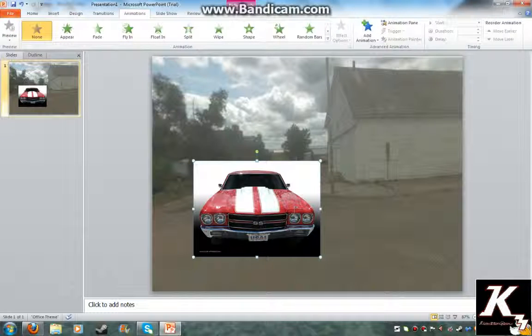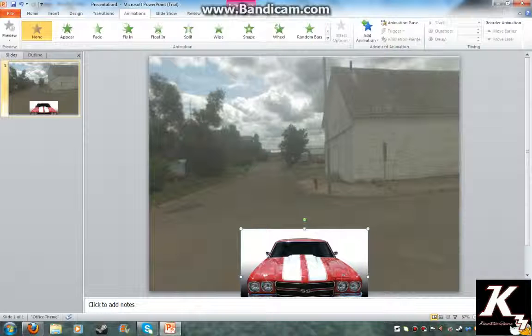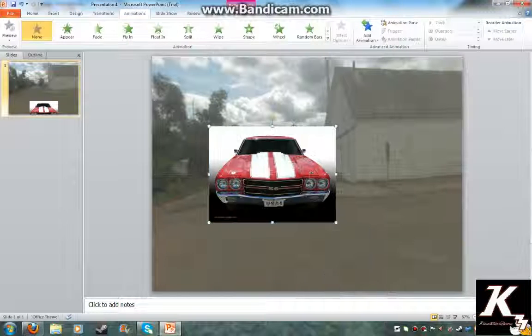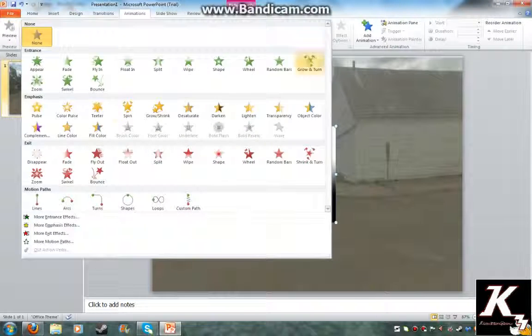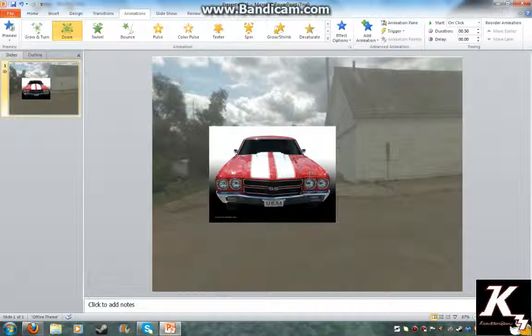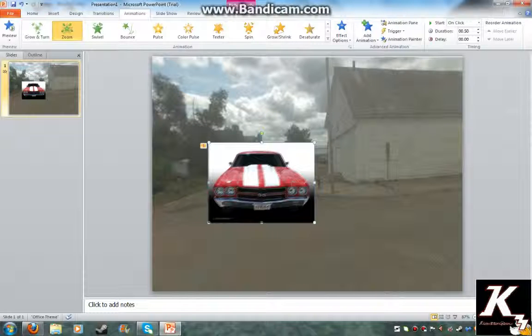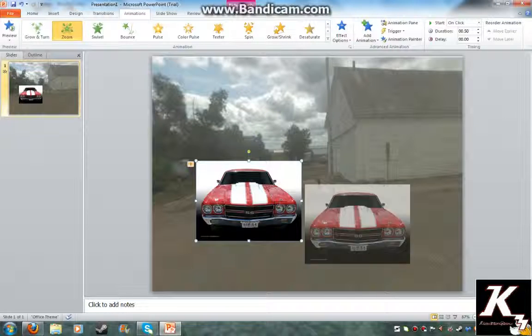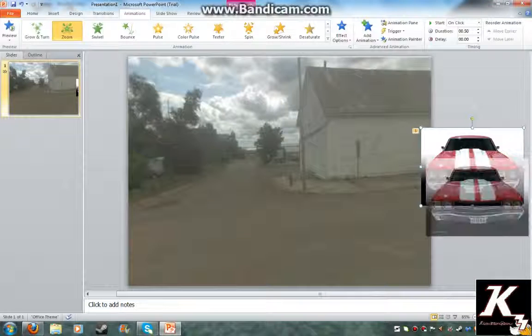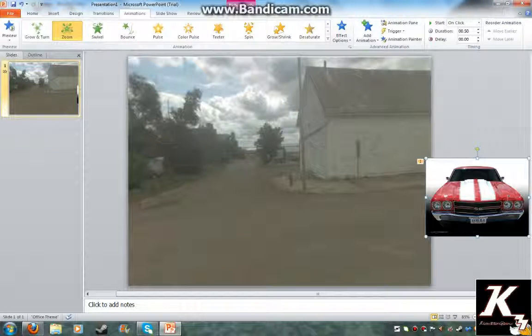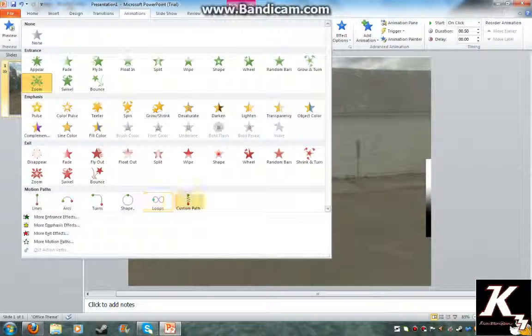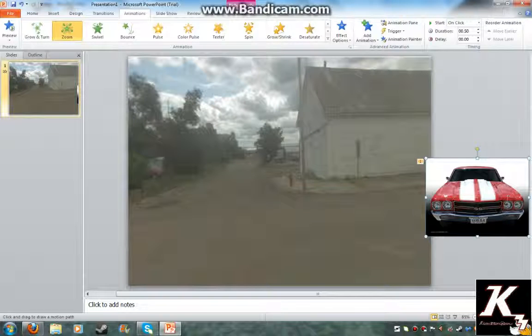Now we're going to animate it so that it looks like it's coming from that road there. So here's what you do. Up here, you go with a zoom. Okay? Zoom. Now, I'm going to move this off to the side for a second so that I can make its custom path animation. Now, I'm going to want it to come from the center of the road and go over to right about here.